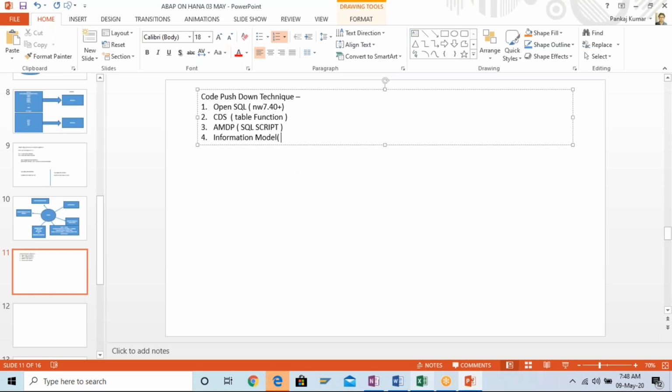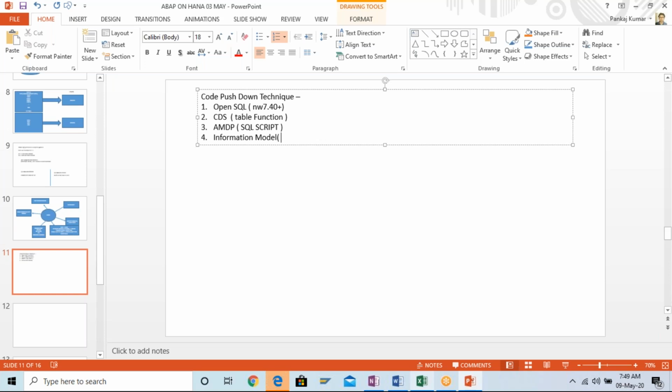Okay, and that's why it gained a lot of popularity in the beginning, but it has a lot of limitations. You cannot put in a lot of business logic, it's not flexible in fact.